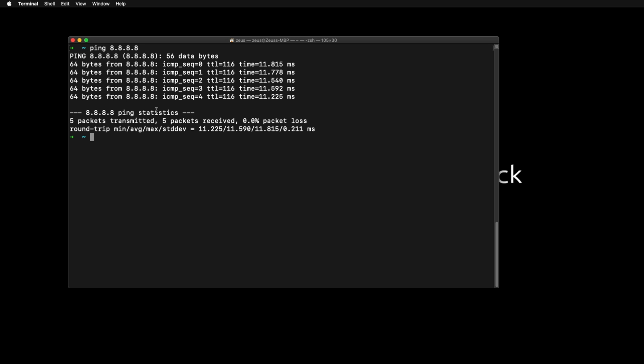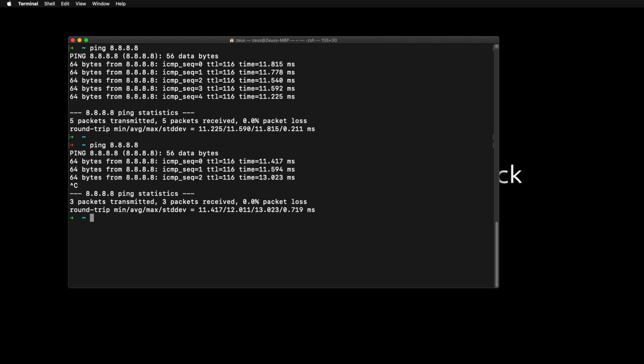Now sometimes it'll keep going if it's Linux, so you might have to do Control-C, or on Mac you would also have to do Control-C. So you just hit Control-C, and it would cancel out of that. Let me try that again. So you do that, and it would just keep going and going with Linux. So I do Control-C, right? And then it cancels out of it.